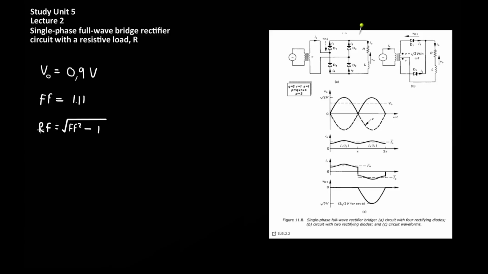Recall the ripple factor for a circuit, which is a measure of the quality of the DC conversion, will be 0 for an ideal converter. So the closer the form factor is to 1, the closer the ripple factor will be to the ideal value. Shown here is once again a full wave rectifier with an LR load, and there is also an additional filter capacitor C which has been added in parallel across the load resistance.